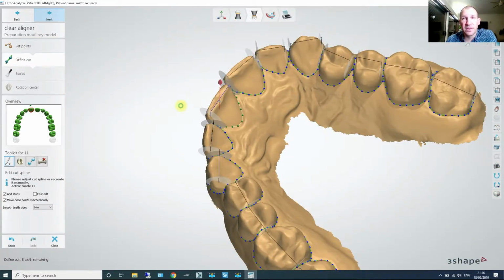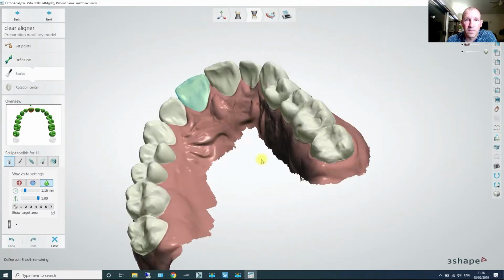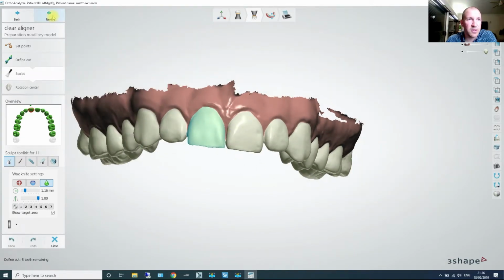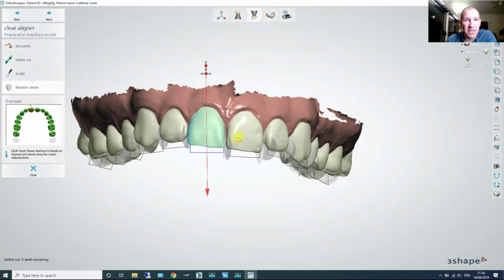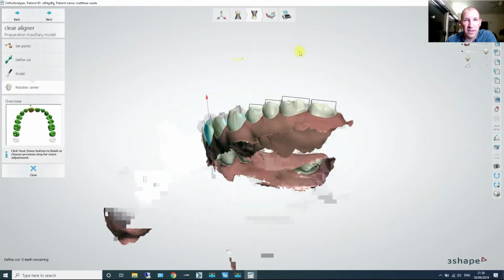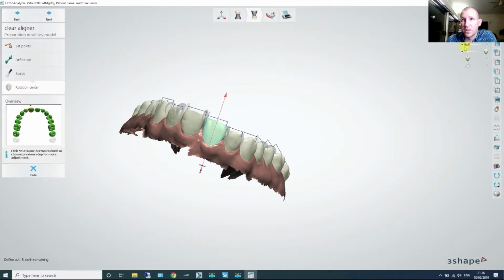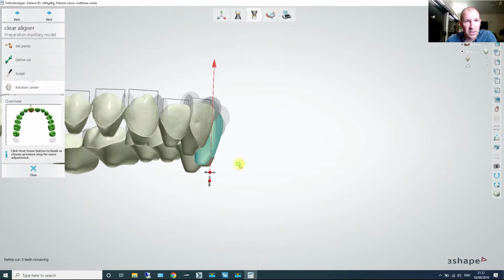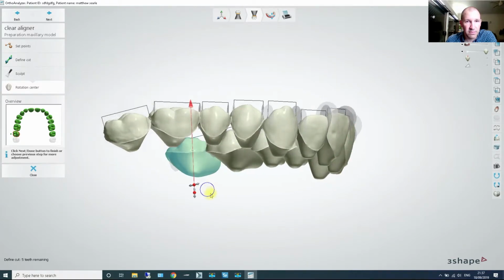Once again, we can do the sculpt, smooth it all off, and then rotation center once again is going to allow us to adjust the axis point of the tooth to where if you wanted to on a cone beam. So now I'm not going to go and smooth everything off on this one. We're just going to go straight into rotation center, and then we can start to edit this and move this around. So what I'll do, once again, eliminate the gum, and we're just going to adjust our rotation on all of our teeth. So we'll start over here.